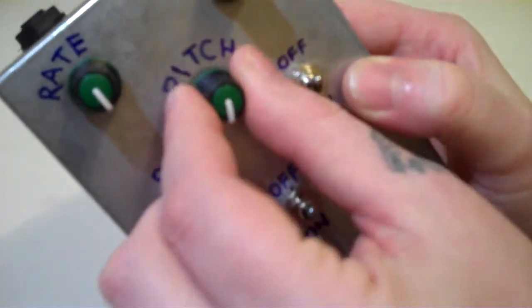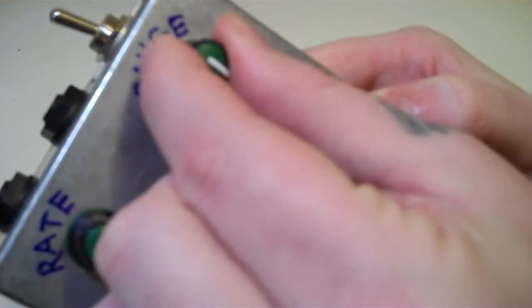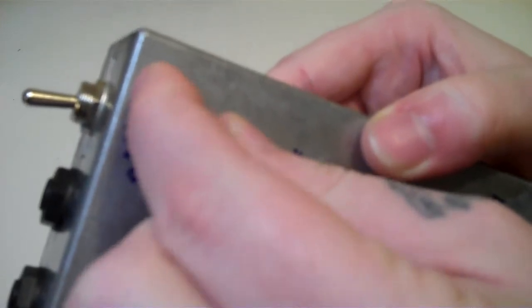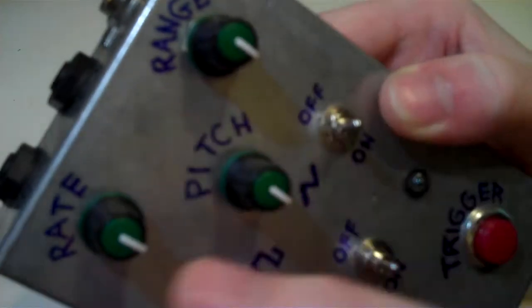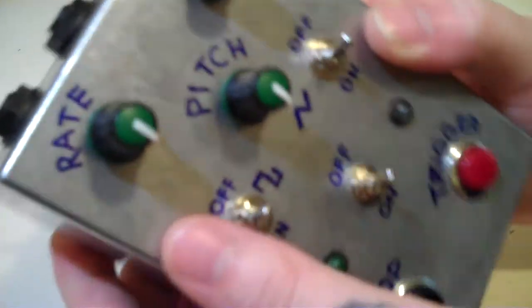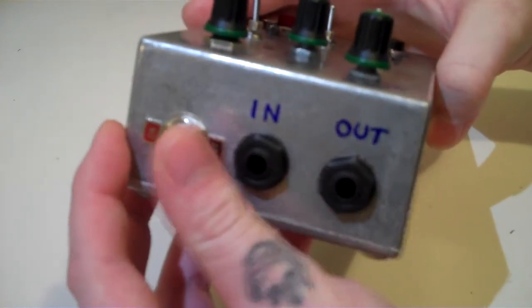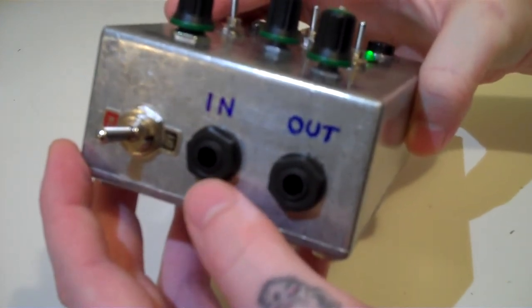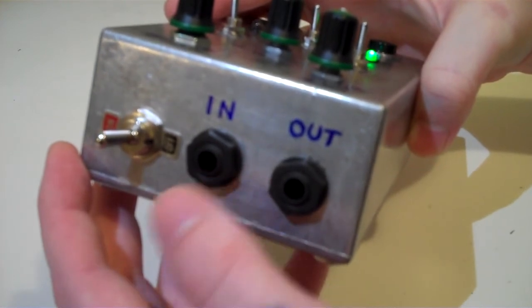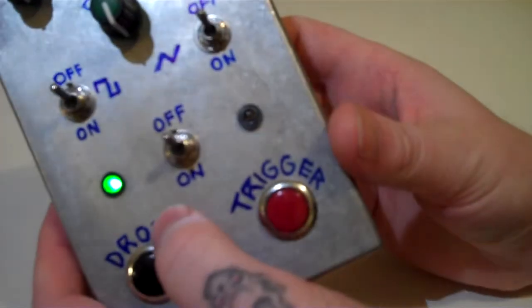There's the main pitch knob there, and then there's the rate of the LFO, and there's also a range, which is like a rotary switch, which you can use to select different ranges for the LFO rate. And on the back here, you've got the main power switch, audio output, and there's also an audio input that you can use for modulating the siren.